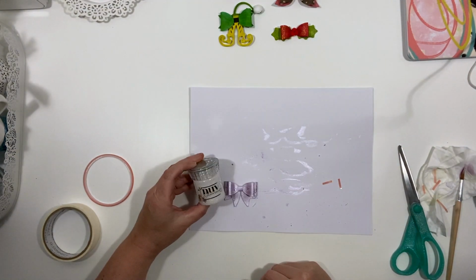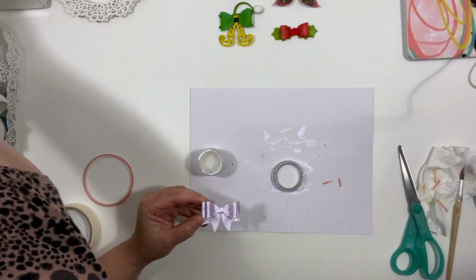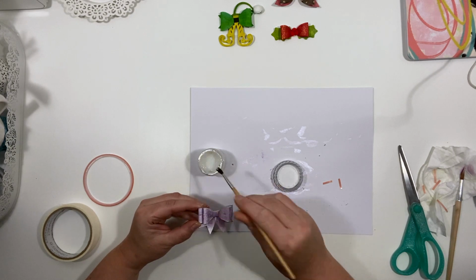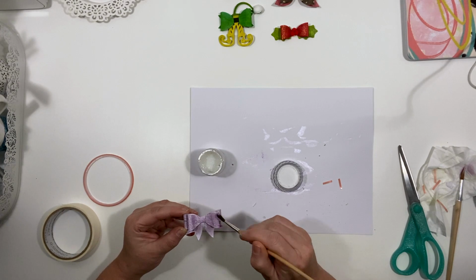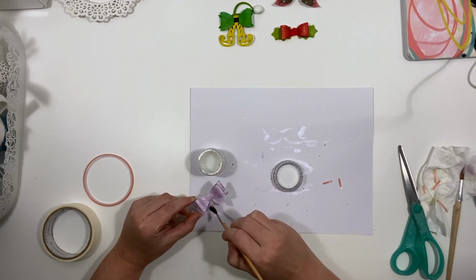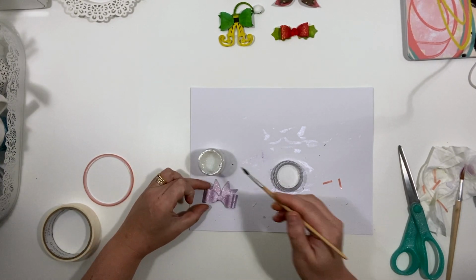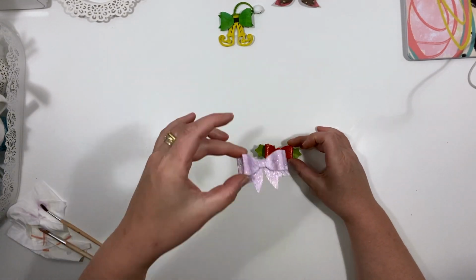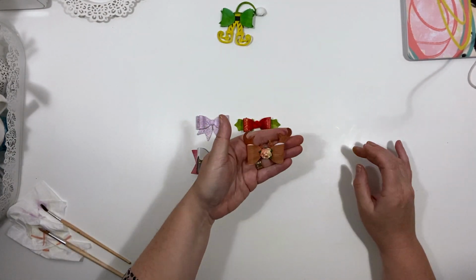There, it's really pretty, but I decided no, we need more shimmer, so I'm using this Nuvo glitter paste here. Did use that earlier on the holly, but I'm adding quite a thick layer here, just with a paintbrush on the bow once it was constructed. So adding it on each piece that I can see. You can't really see how it shows up the glimmer on this, but on the close-up photo of this bow prior to this section of the video you can really see how that glimmers. So I am showing them all off.